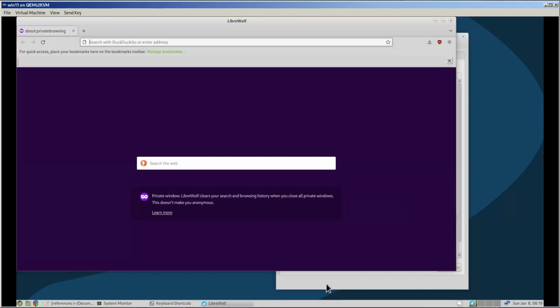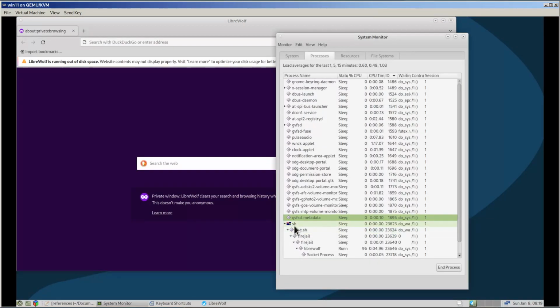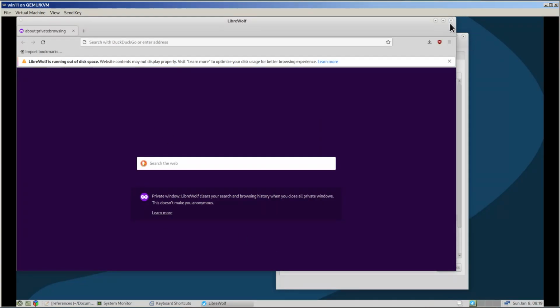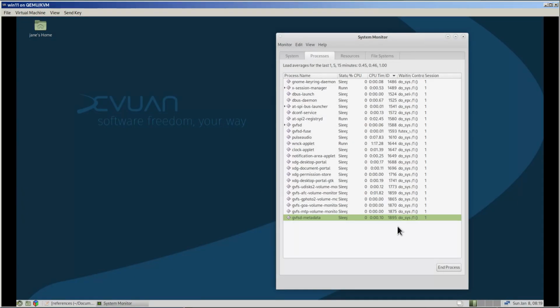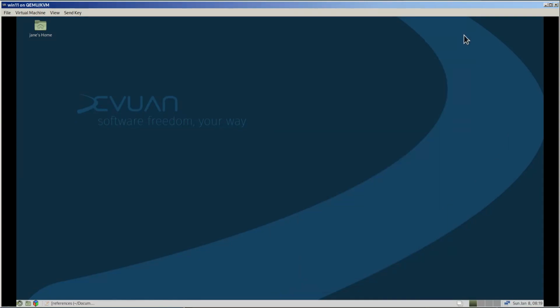And this one is the LibreWolf from that private shell script. That covers my tutorial on firejail.